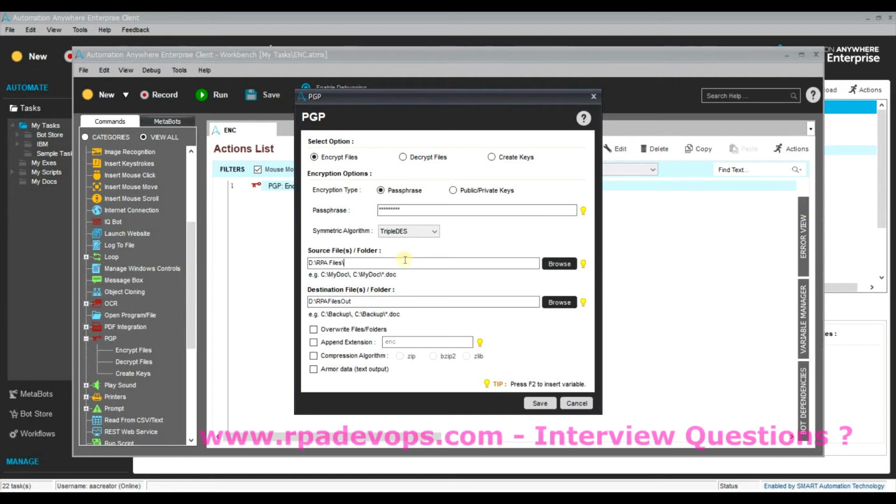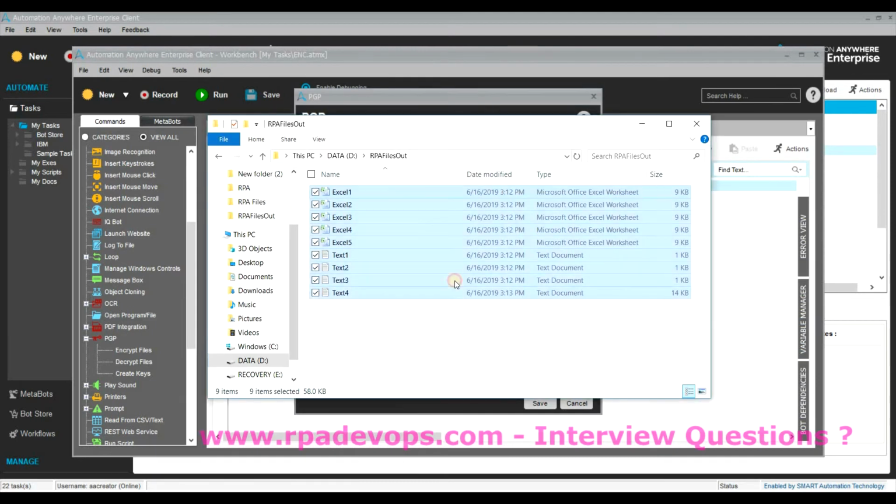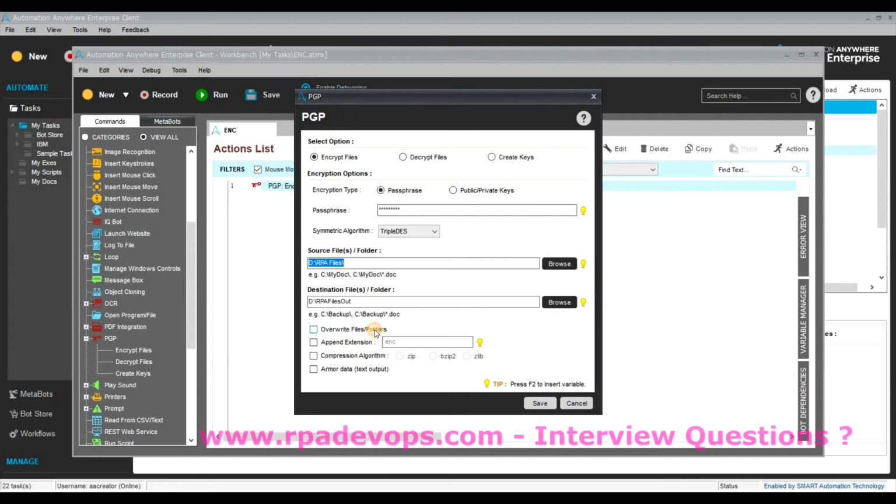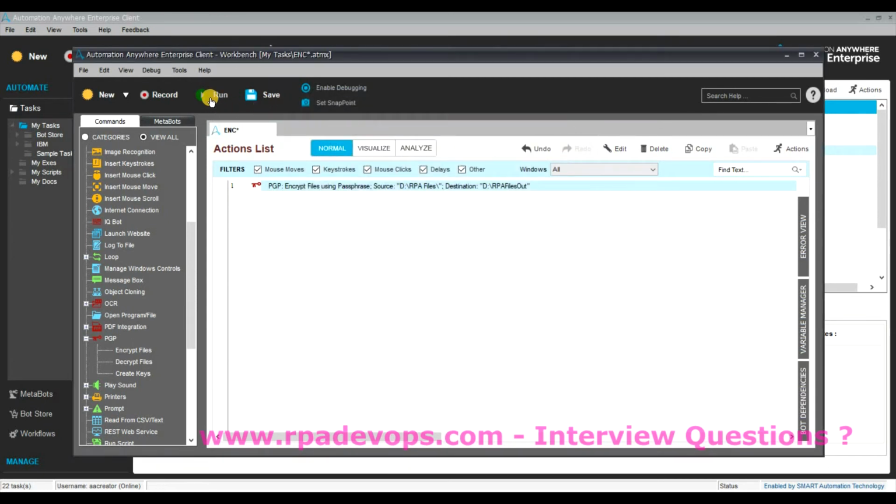Okay, so now I will show override files. First, all the files are already available. I will select override files, save, and run this.